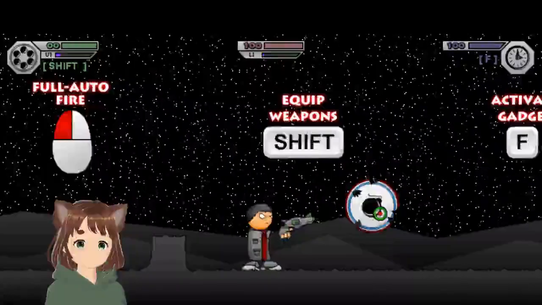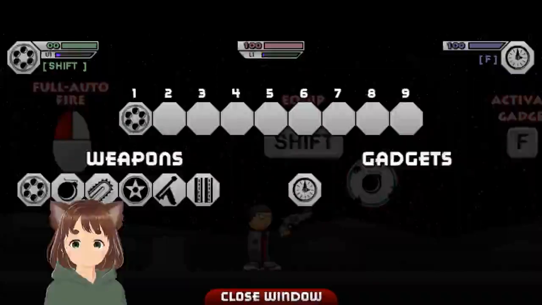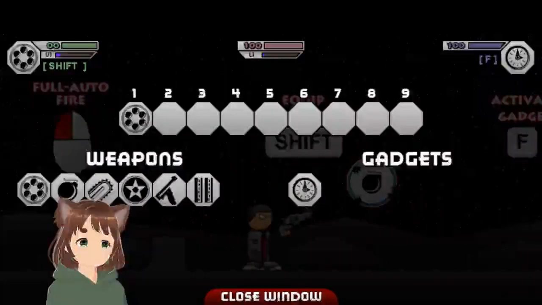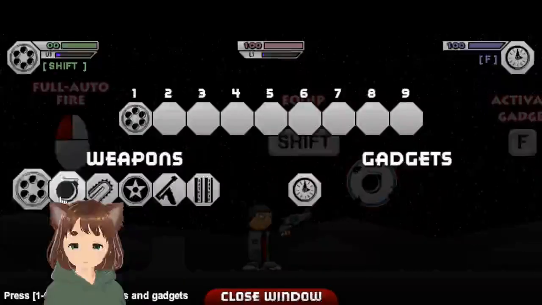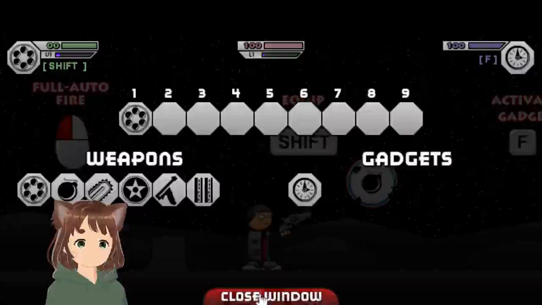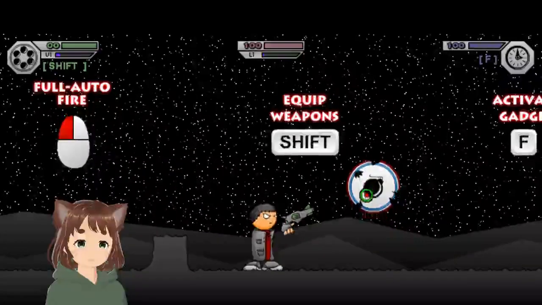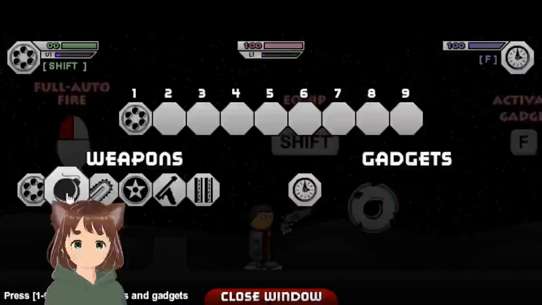Anyways, quick weapons, so use shift. You have a couple weapons to start with, and later on you're going to want to focus on upgrading a few things. I upgrade all of them. You will unlock new weapons later on in the game. The weapon that we are required to equip is this. Looks like a bomb or something. So let's go ahead and equip that.